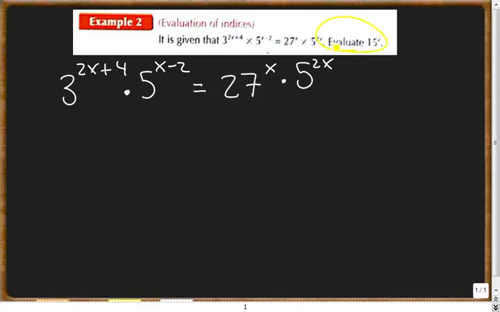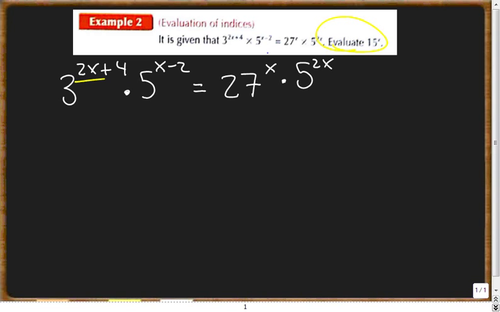At the end of the day, we're asked here to evaluate what 15 to the x is. Well, the two big rules of exponents are if you're multiplying like bases, then you add the exponents. Likewise, if you have like exponents, you can multiply bases. So 15 to the x is the same thing as 3 to the x times 5 to the x. This is going to be important to us because we have bases of 3 and 5 over here. So that's what we want to try to turn into.